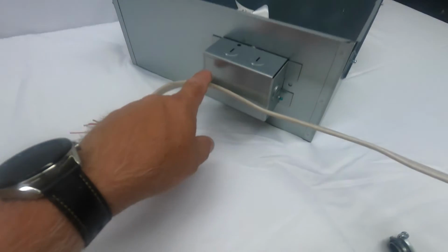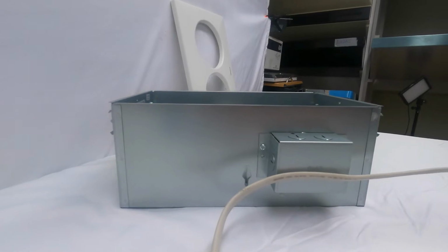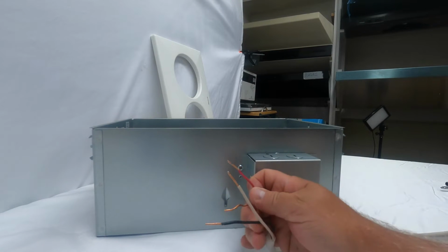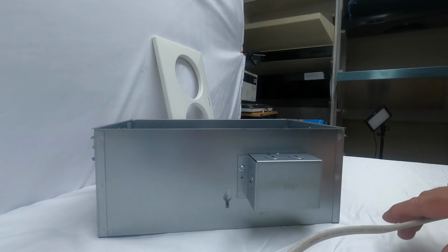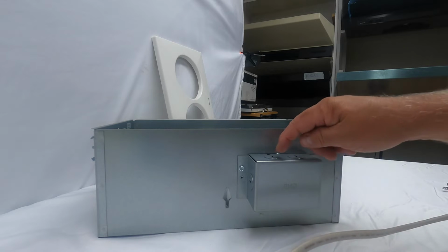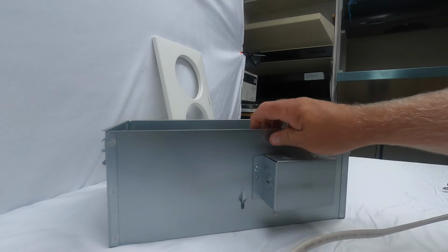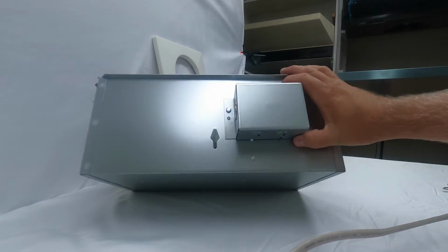and we're going to tie into the can itself. So what we have here, again, we have a black and a red and a ground and a white. And again, this is coming from the switch box. What you're going to do is designate which knockout you want to run your wires through. There's knockouts all over this electrical box. There's one here, one here, one here, one here, and two more on that unit.